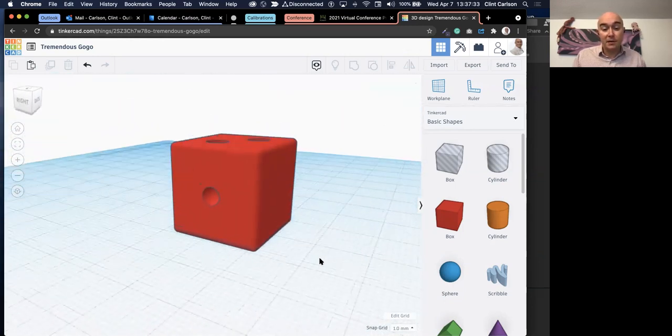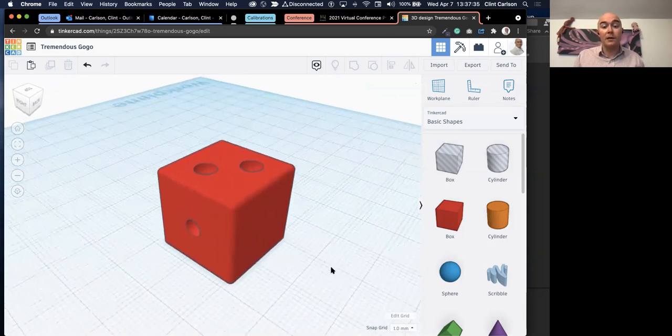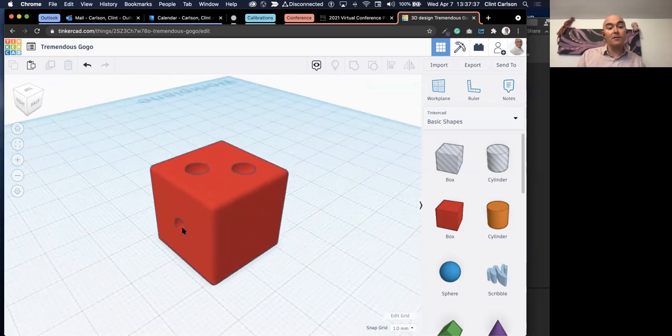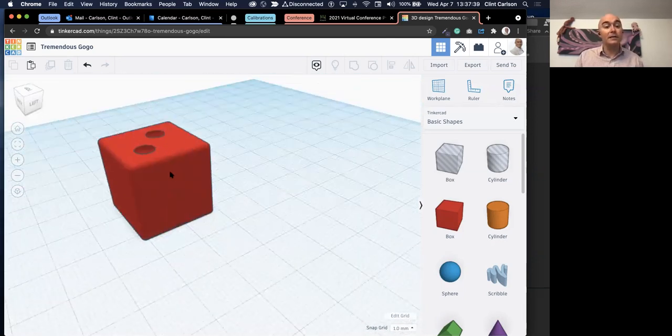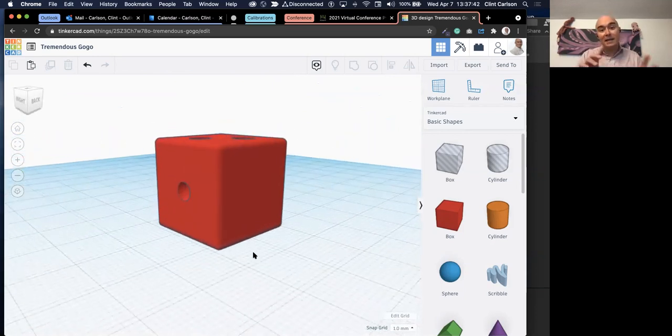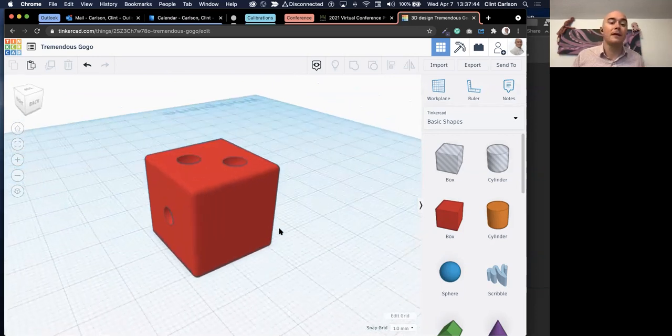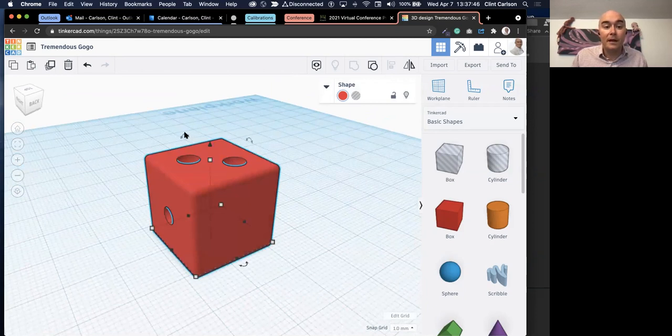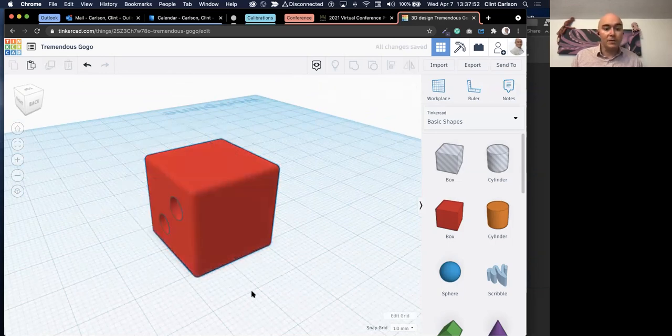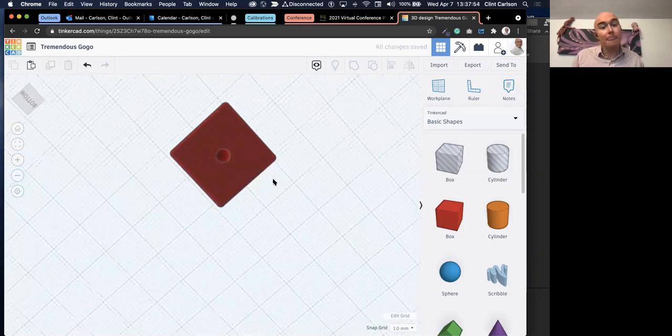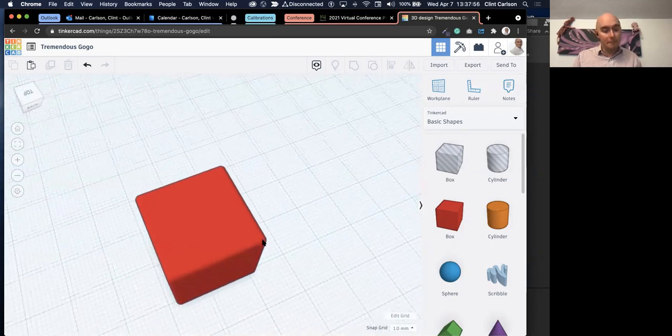So now let's rotate our cube again, and we'll do another side of this. So let's do the opposite of 1. Let's do a 6 over here, because remember, your opposite sides of your die need to add up to 7. Grab my cube again, and I'm going to rotate. I'm just going to type in 90. And it rotated. My 1 is down here now. My 6 is going to be on top.